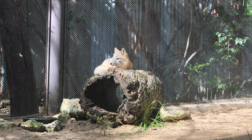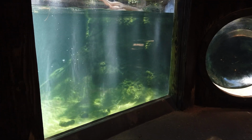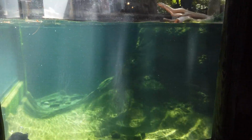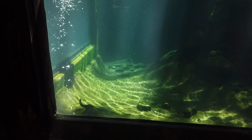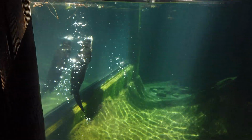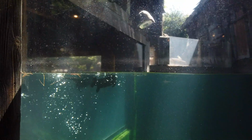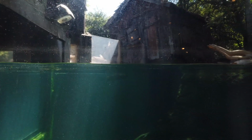And so as you go back into the Texas area, you're going to first hit the piney woods and the swamps, and there you're going to see this ginormous alligator. You're also going to see river otters, which are so much fun. They have a bubble window, inset into the tank a little bit, so the kids can go in and see the river otters in basically a 360 view. And they're so much fun. They play so much, and they're just really adorable, to be very honest.